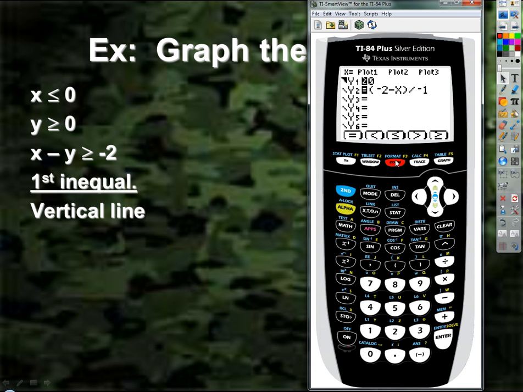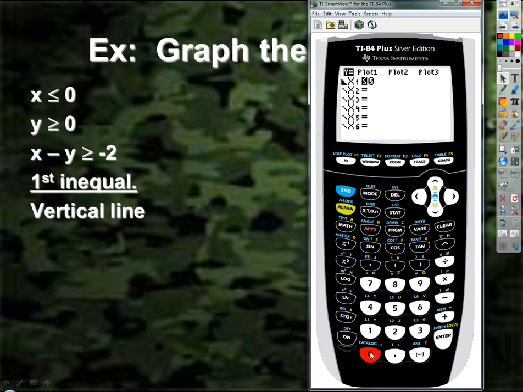And then here's the other thing that this program does that's really cool. We can do x's now. You can't normally graph vertical lines, but in this program you can. If you go up to the upper left corner where it says x equals and hit enter, look what it does. It pops you into a little x equals instead of y equals. So we want to do x is less than or equal to 0. So we'll go alpha less than or equal to 0.